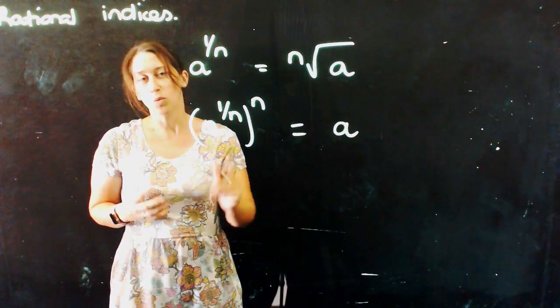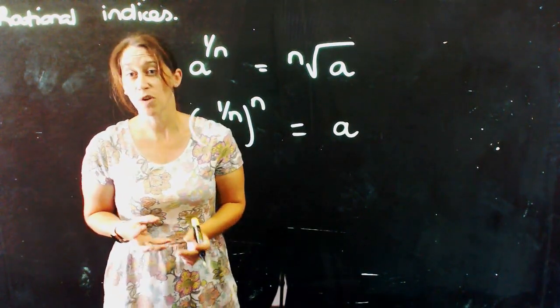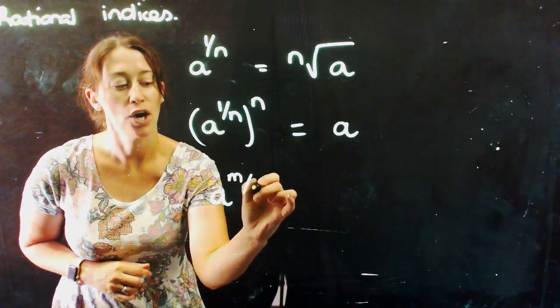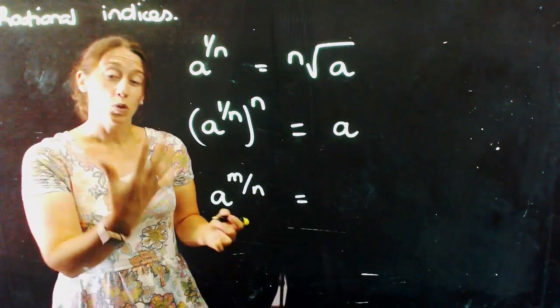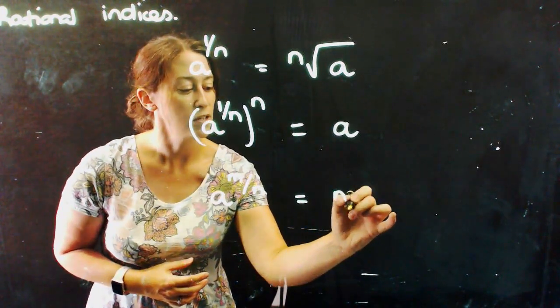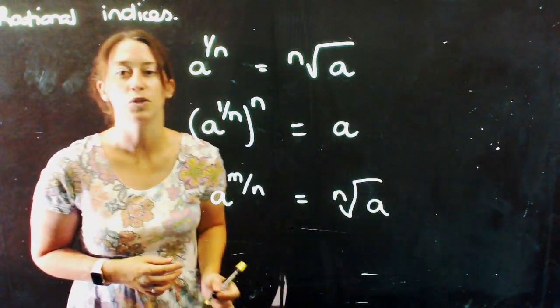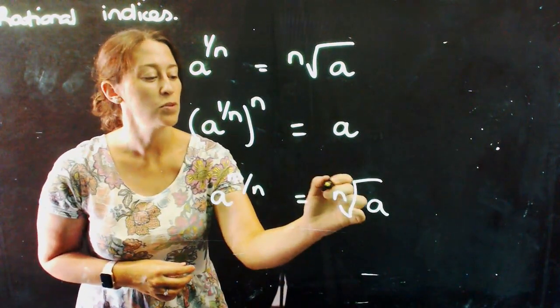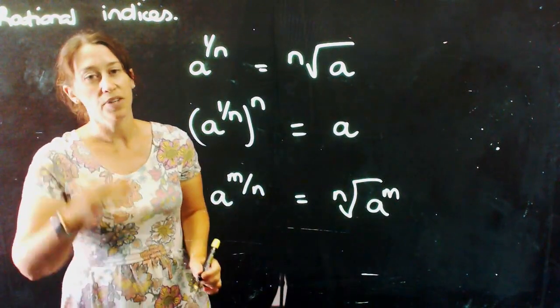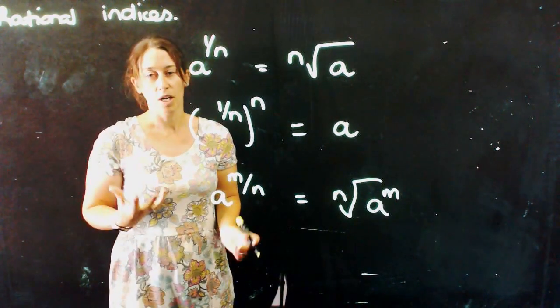Let's write down another one where we actually have a numerator on the fraction that's not 1. So a to the power m over n. Now, as I've already described, the denominator of the fraction tells us what root we're going to do. So it's the nth root of the base a, and then I'm going to place that all to the power m, which is the same as actually writing m there. All right, so there's your general rules.